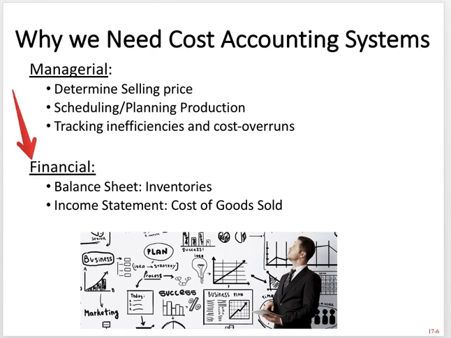On the financial accounting side, of course, we need cost accounting systems because they provide us with information for our financial statements. It tells us the cost of our inventory on our balance sheet, right? And that's at all levels: the raw materials, the work in process, and the finished goods. So it tracks everything that's gone into each of those stages. It also helps us with our income statement because, again, we need to know our cost of goods sold to know if we made any money. So your cost accounting system will tell you that.